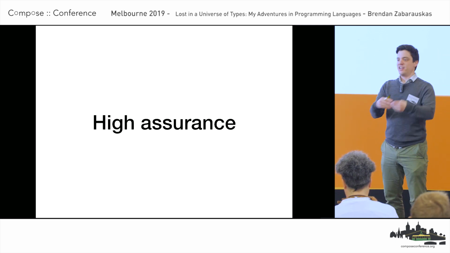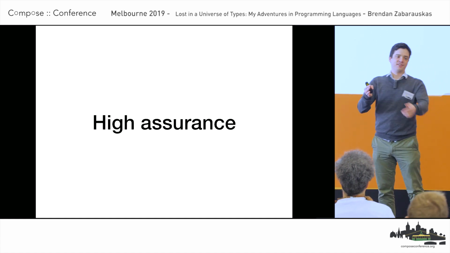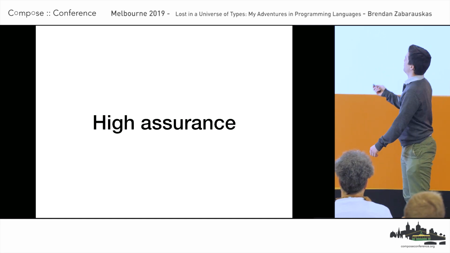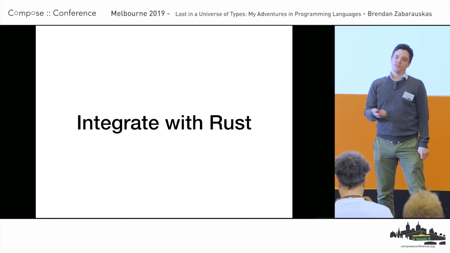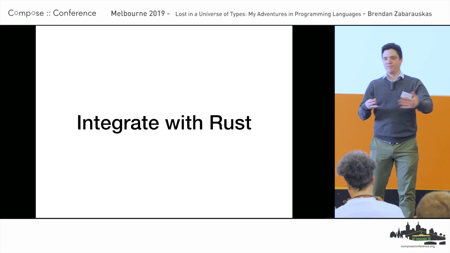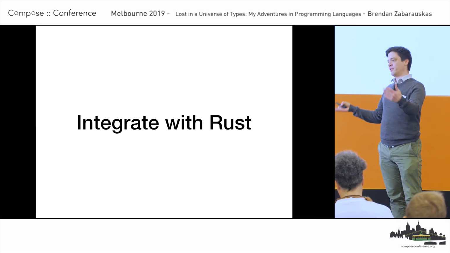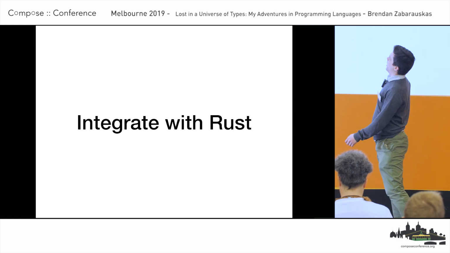And not making sure that we have predefined semantics around what happens if you go outside an array bounds or something like that. We want to integrate with Rust. So we don't want to make a general purpose programming language. We want to be able to use Rust to implement the logic around working with fonts, and then package that up into a library that other people can use.